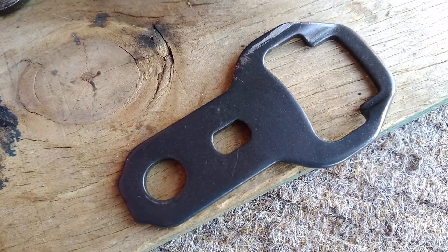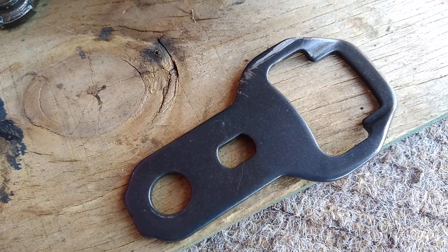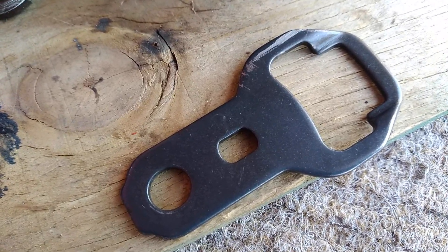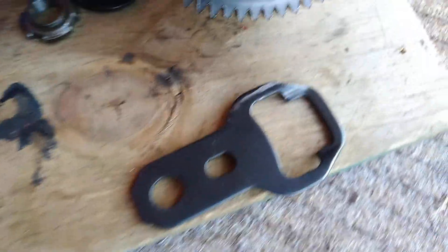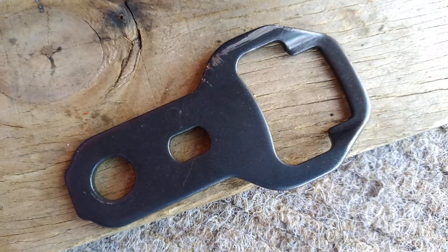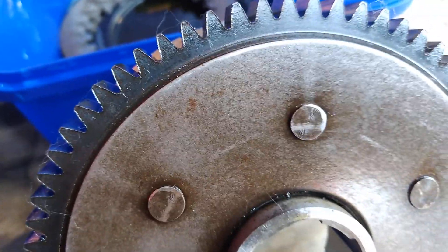So I've got two choices: one is I can open up the side of my new CRF230F and inspect how that is all arranged to see if I'm missing any parts, or continue to research online in parts manuals and workshop manuals to find out why this isn't going further back and therefore giving me clearance from these rivets here.